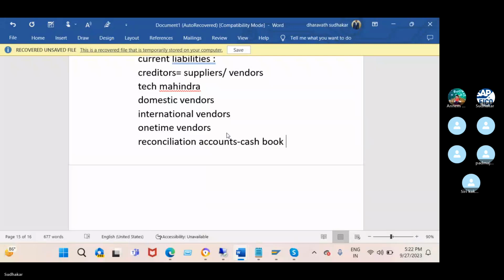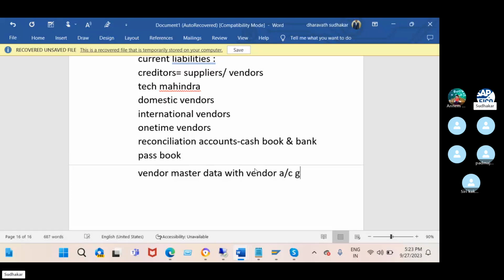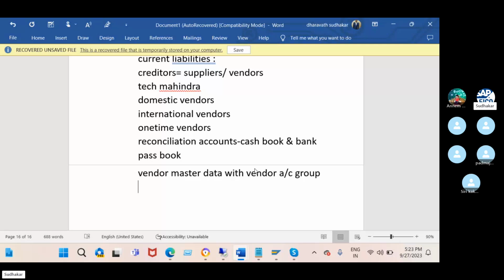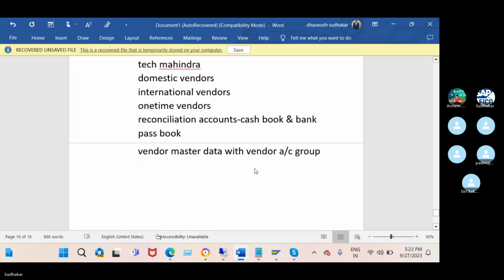Here, a vendor account group. And also we have one concept called tolerance. In GL also we had seen tolerance. Why do we create tolerance? To put a limit value on the transaction. Next, we told you the document type concept. Document types are used to distinguish the accounting document from the business transaction.